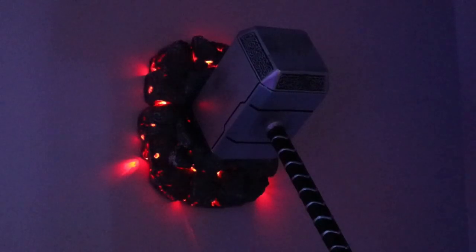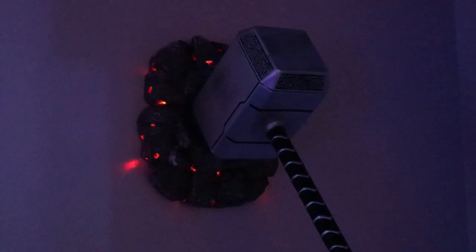All right, you guys, I'm just going to go over a couple of quick things about the LED lights I used in this hammer's base. Right now I've got it set to kind of a deep red, just to give kind of a lava look effect on the base. I'm controlling these lights off my phone, so they're just a wireless light set. You can control the light intensity, so I can dim these lights down if you don't want them super bright. As you see, I'm dimming them all the way down to where they're really faded, and you can just barely see the lava effect now. And bring them all the way back up.